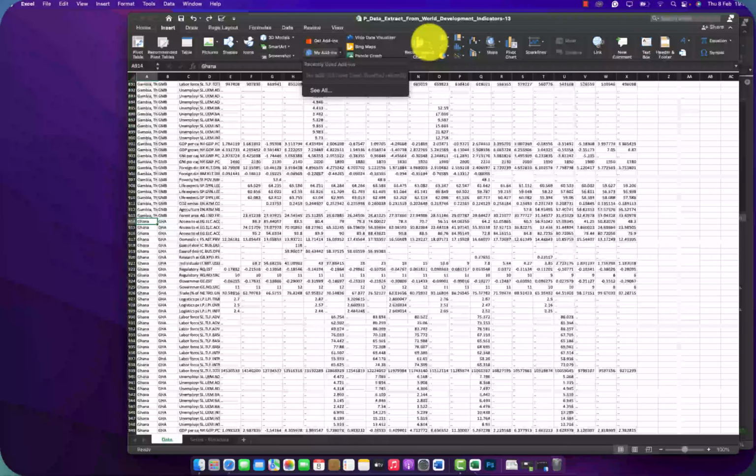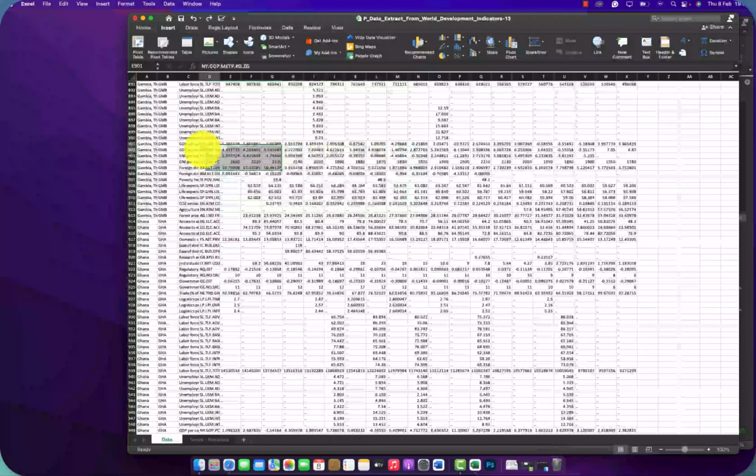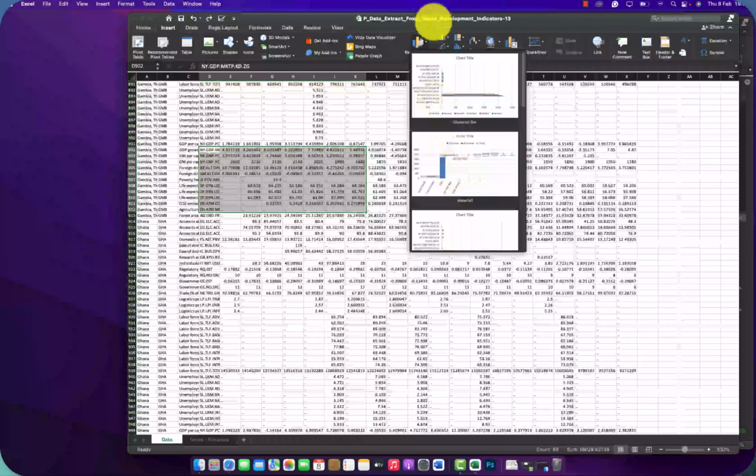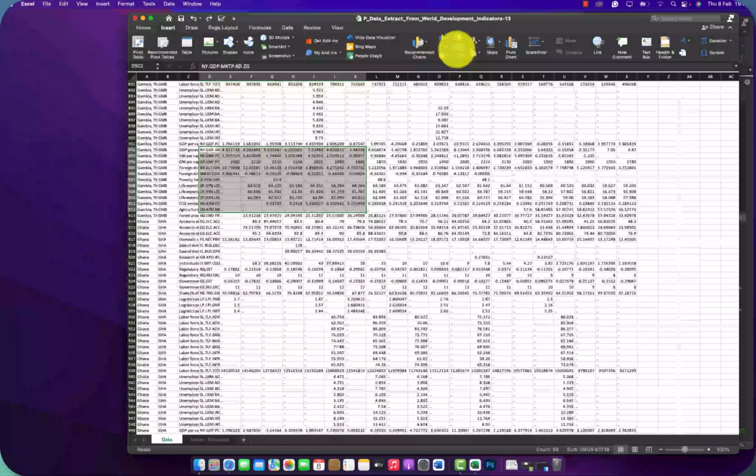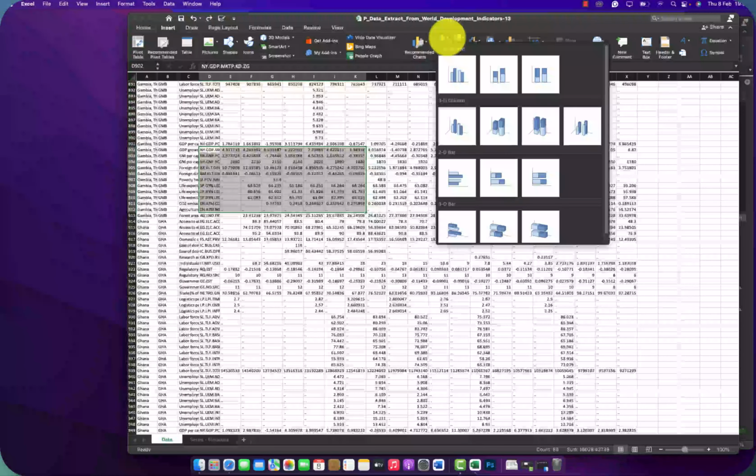We have graphs, which is recommended. Under this recommended chart, it means that when you select some data, it gives some recommended options of how your chart will look. But you can pick your chart from here as well. Either you are working with bar charts. We all know this from secondary school, right? A bar chart is something like this, and you can have a single column chart or multiple bar charts, depending on what you need.